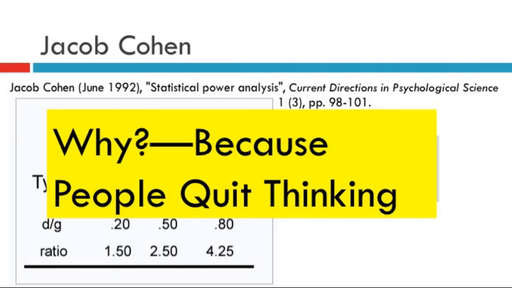Now, the reason that I do not like Cohen's prescription is because what ends up happening is people quit thinking. Students will report to me that this was a moderate effect size according to Cohen. And I'm saying, who's Cohen to say? You're the physical therapist. Is an effect that big meaningful, or is it ultimately just decimal dust? In other words, we always have to make the distinction between statistical significance and practical and clinical significance. So when we use charts of this type and kind, we really do ourselves a disservice.